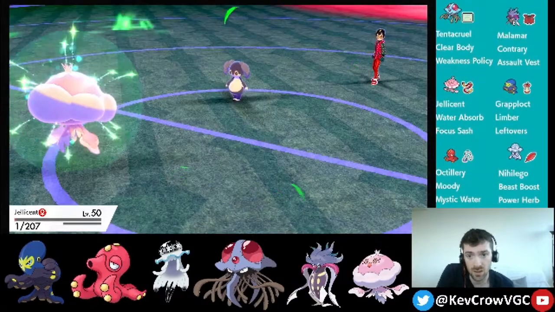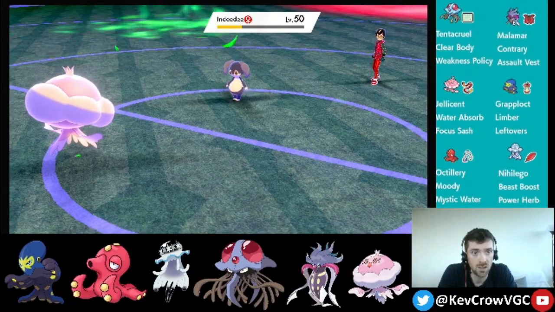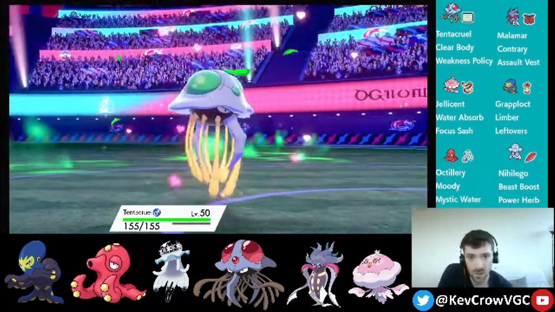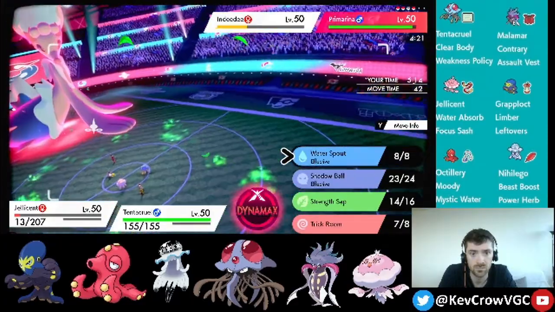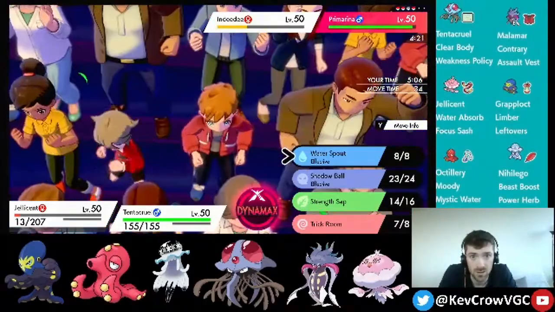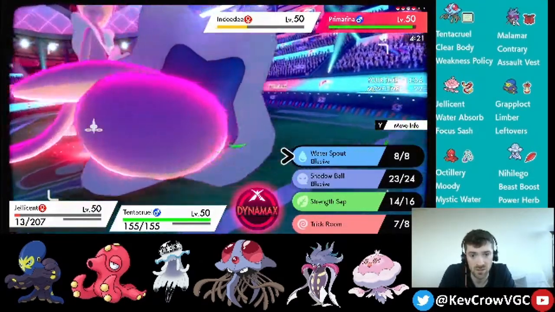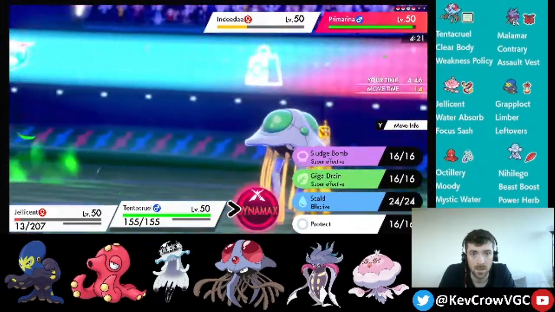So, I think we have one turn of Trick Room left. And, let me see, we've got this Tentacruel here, which is going to do huge damage. Huge damage. So, let me just check. One turn of Trick Room, right? One turn of Trick Room, okay. So, Jelly should be moving first. Water Spout isn't really going to do anything. Shadow Ball obviously doesn't affect. Just get a bit of chip, may as well. And a Max.